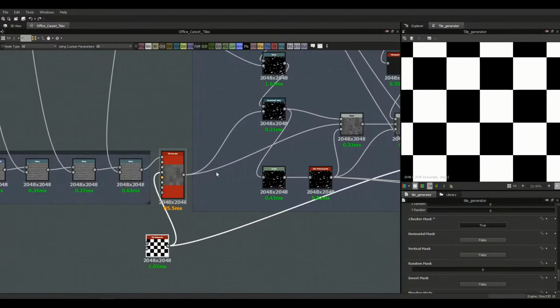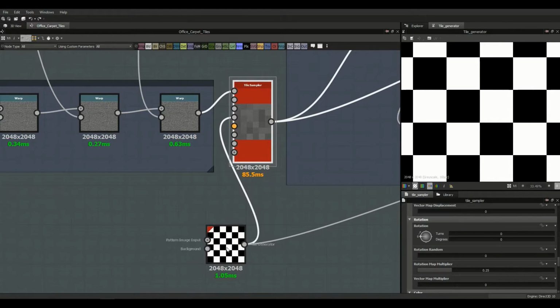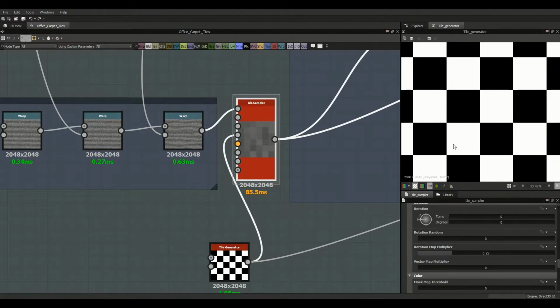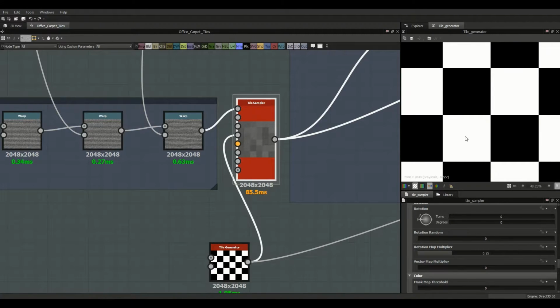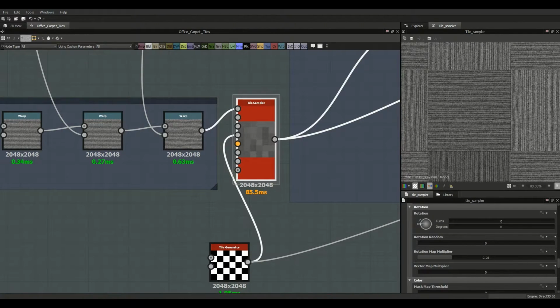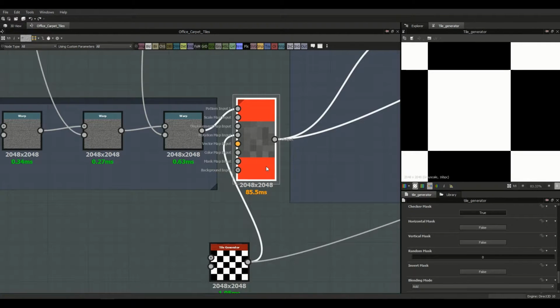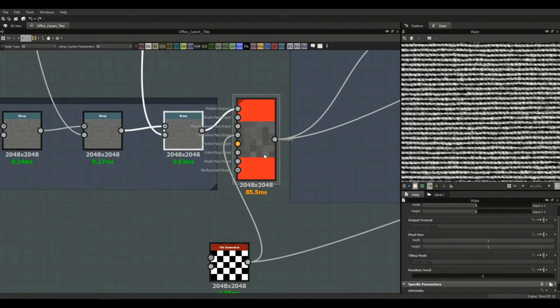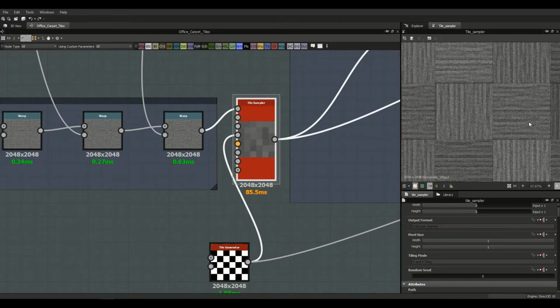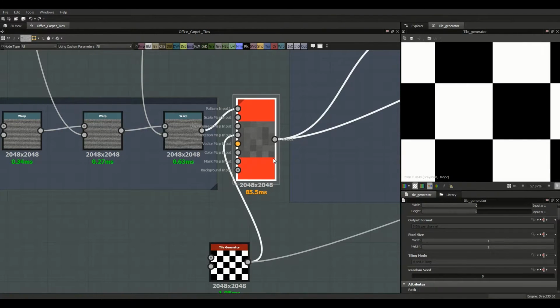Yeah, there it goes. It was just a little slow updating. So okay, back to our tile sampler. We're using this tile generator as our rotation mask. And the way this rotation mask works is it's saying, where there's a white tile, don't do anything. Where there's a black tile, do something. And what it's doing is where there's a black tile, it's saying rotate 0.25 times, which is 90 degrees. And so that's exactly what's going on here. So we have a black tile here, and it's rotated 90 degrees, whereas we have a white tile here, and it's not doing anything. Oh, okay, excuse me, I had that backwards. So where there's a white tile, rotate 90 degrees. Where there's a black tile, do nothing. So that actually makes more sense. But you get my point.